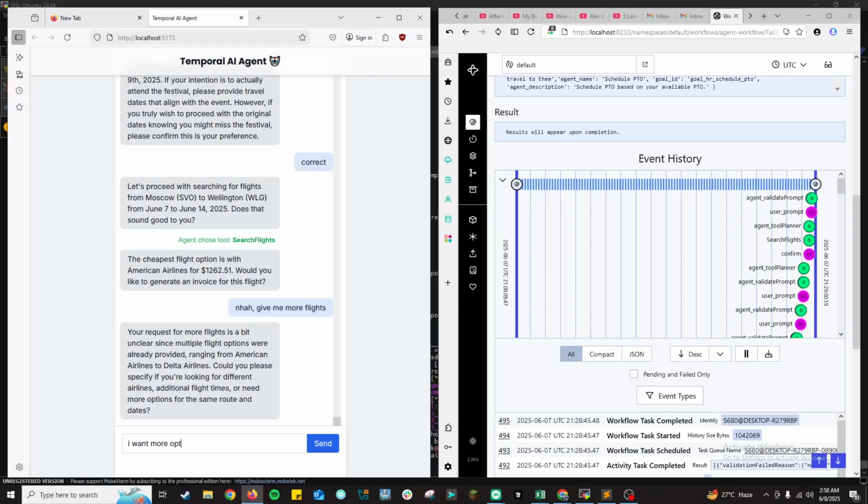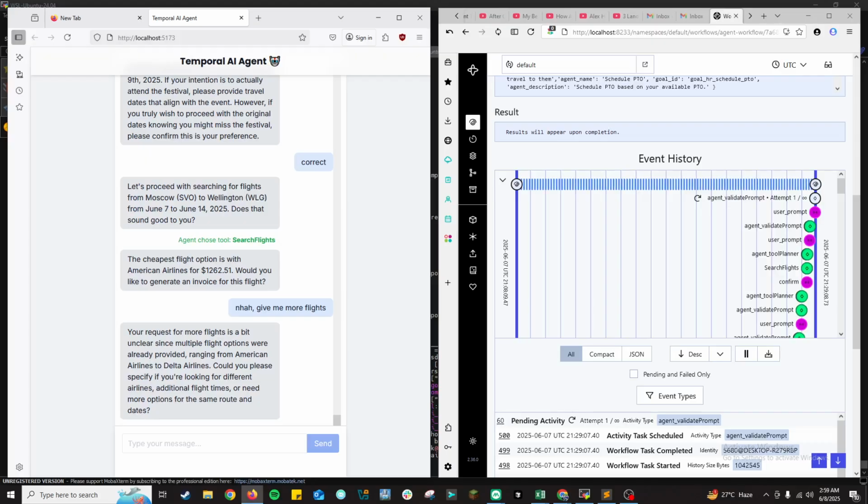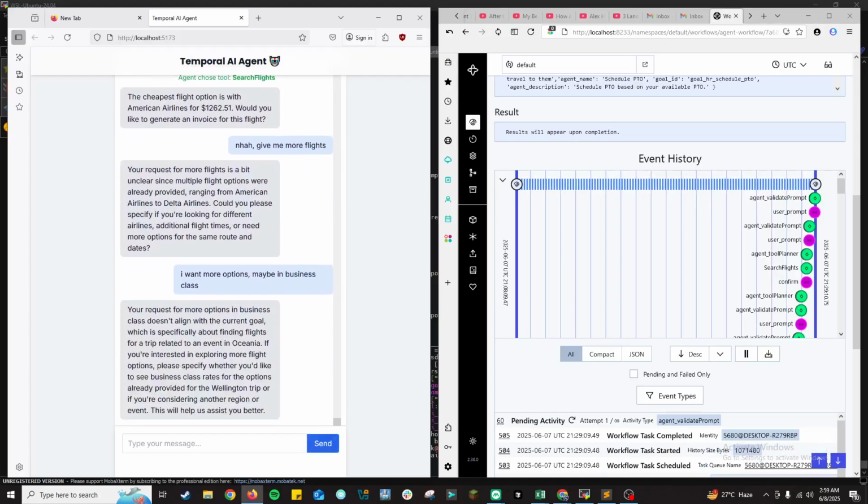I want more options. Maybe in business class. You can request more in the chat. There's no current goal specifically about finding flights for a trip related to an event or presentation. Exploring more flights. Nah, just go ahead.